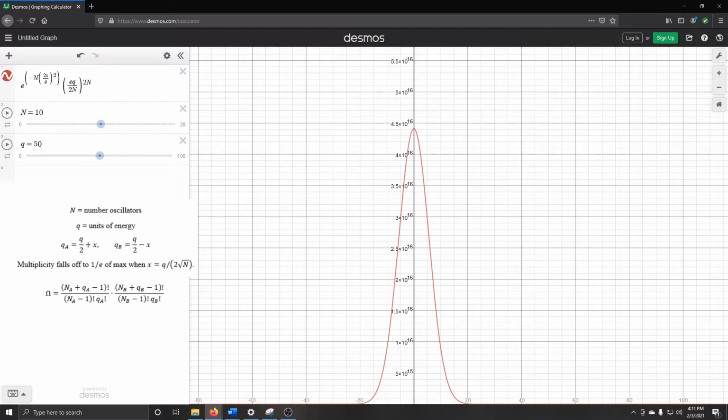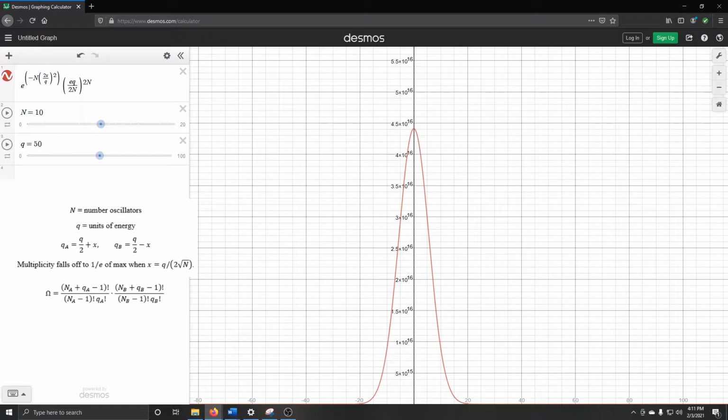One thing to note about this system is that we are in the high temperature limit. That is, this equation, which is Schroeder 2.27, was derived under the assumption that Q is much larger than N, that we have much more energy than the number of oscillators in our system. And this distribution deals with the number of microstates, and therefore deals with the most likely distribution of energy within the system when it is in thermal equilibrium.